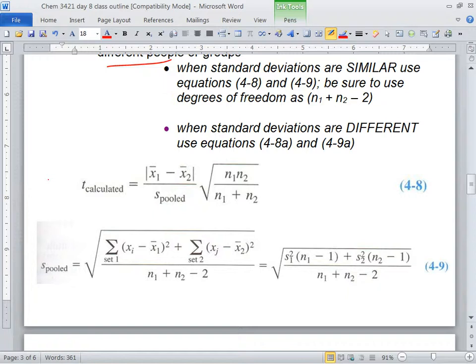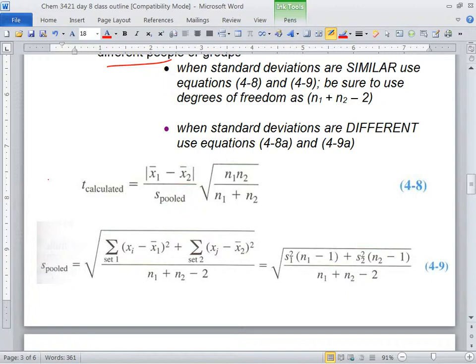They have little N1 and N2, or X bar 1 and X bar 2. What do these 1s and 2s stand for, Andy? What would you guess? You're two different groups or people, right? You could erase the little 1 and write Jackie, erase the little 2s and write Desiree. So it's just the two groups. It's likewise with N1 and N2. N1 would be the number of times that Jackie did the experiment, N2 the number that Desiree did the experiment.